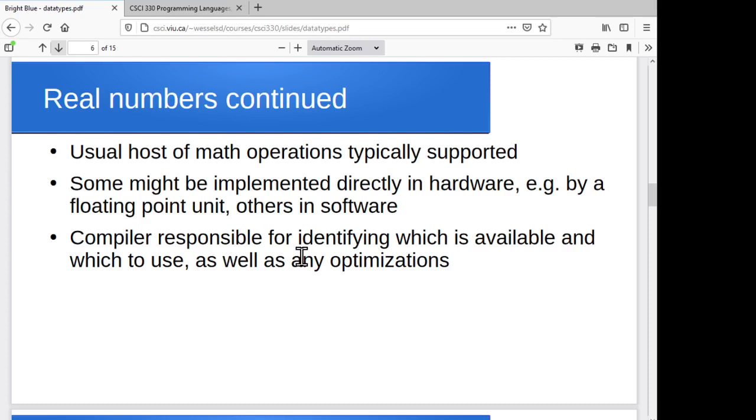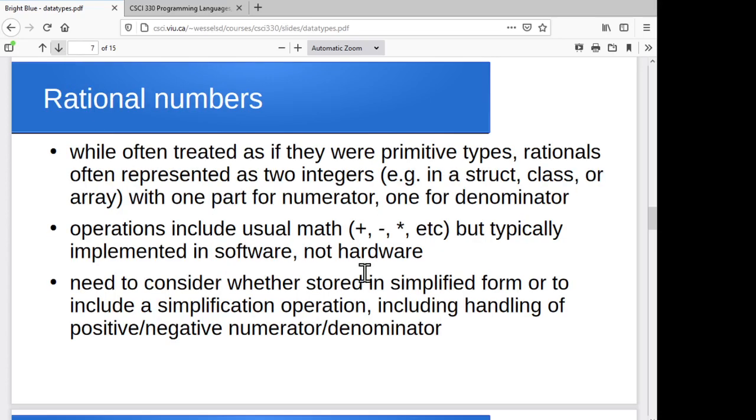But again, floating point math is something that we're obviously going to deal with a lot in most programs. And it's the compiler's responsibility for the most part to figure out how to come up with an effective implementation of the floating point expressions that you come up with as a programmer.